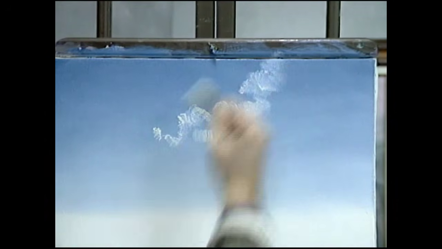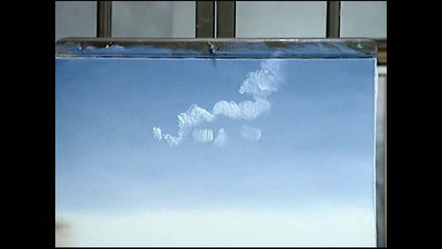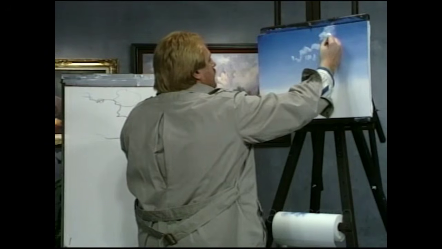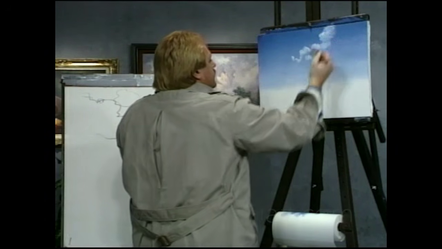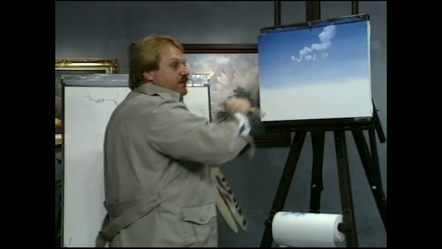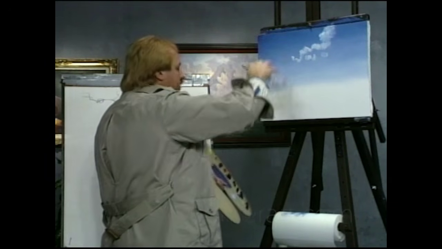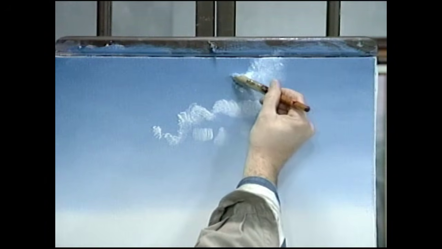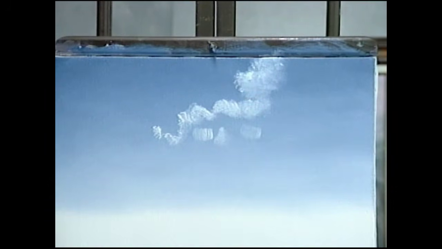And off the top of the canvas, don't forget that nature does continue on. So don't be afraid to go off the canvas a little bit. Now, sometimes I consider where the light's coming from when I build up that top shape. If the light's coming from the left, then I try to make sure I have a little bit of extra white right on the edge, a little extra straight white.